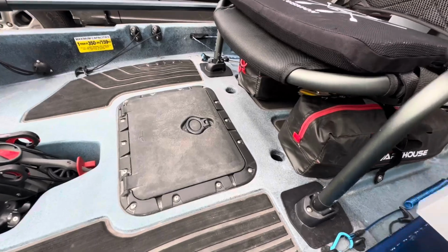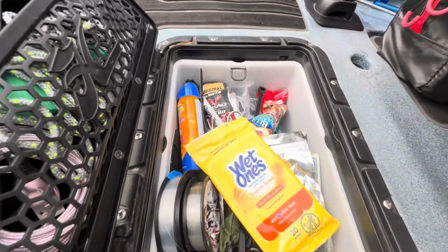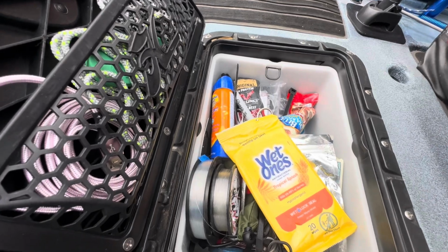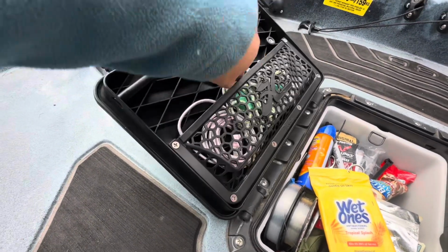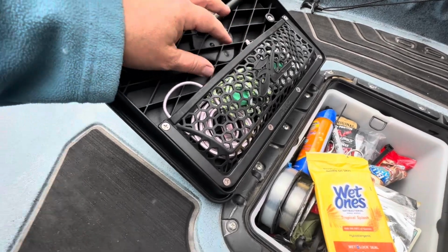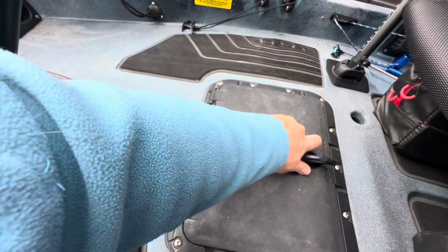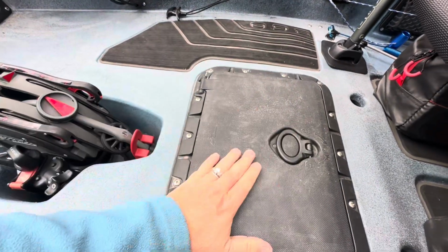Moving backwards, let's see, what do I have in my hatch? Snacks, wipes, sunscreen, leader line. I have my kill switches. I have 2 separate kill switches for my Newport motor. I have a phone charging cable and just some miscellaneous stuff in there. I really use this thing a lot.